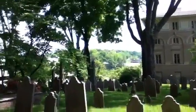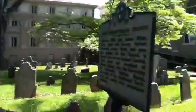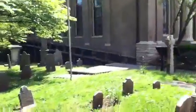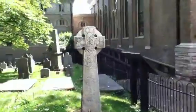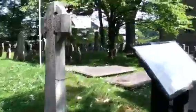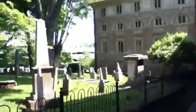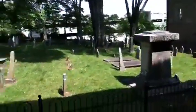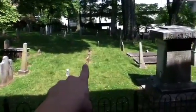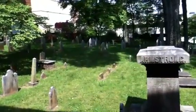But there's some really tall obelisks back there, 10-foot tall obelisks. Let's go walk up on the walkway over here. This is a Presbyterian church also, if I didn't mention that. That one had broken and been put back together. Here we'll get a good overhead view. Let me know if you guys see any ghosts in the video also. Point them out. See those ones right there? They're not even really tombstones. They're just literally rocks shoved into the ground.